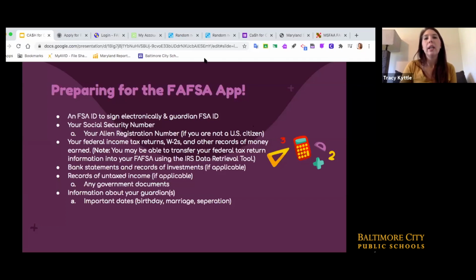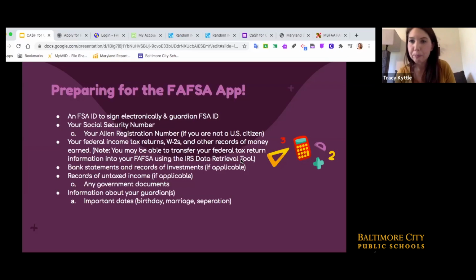So the FAFSA works off of something called Smart Skip logic. If you have married parents, it's going to ask you questions about your married parents. And one of those questions is going to be, when is your mom and dad's birthday? When did they get married? What was their marriage date? If your parents were separated or never married, they're going to ask around what month and what year. They're not going to ask for August 15th, right? They're going to ask what month and what year did your parents separate, etc. So that's kind of what they're asking.